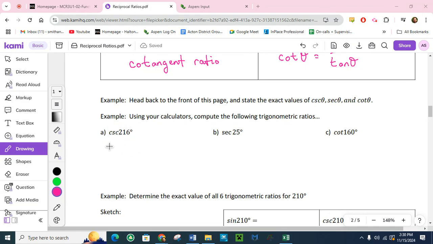The cosecant of 216 degrees. Now, if you guys eyeball your calculators, do you guys have a cosecant button? A CSC button? No. Some of you guys, maybe somewhere deep in all the different functions you have, it's possible you could find it somewhere, but most calculators don't have a cosecant button. So what we do is we just use the definition. The cosecant of 216 degrees is just the flip of the sine of 216 degrees. It's just 1 divided by the sine of 216, which you guys can just punch into your calculator. 1 divided by the sine of 216.